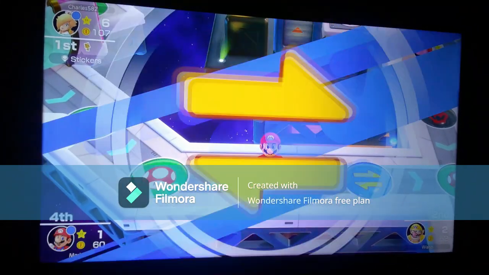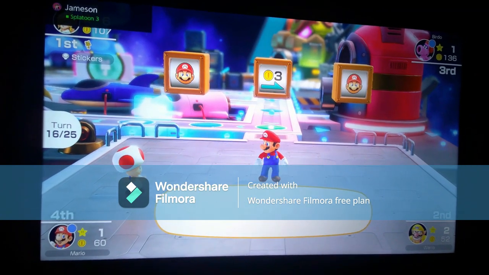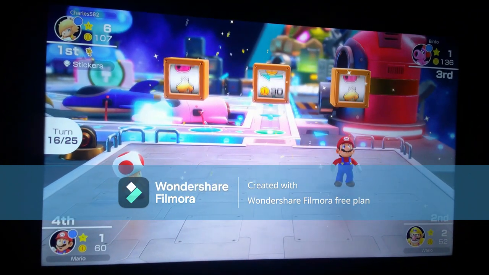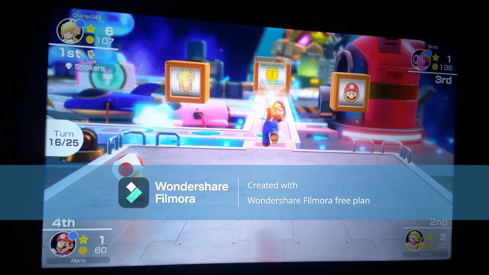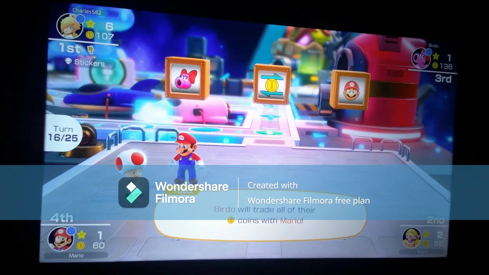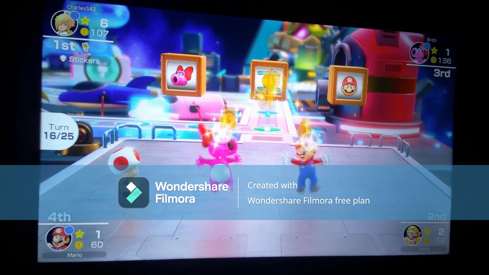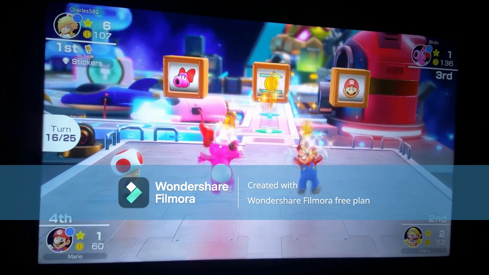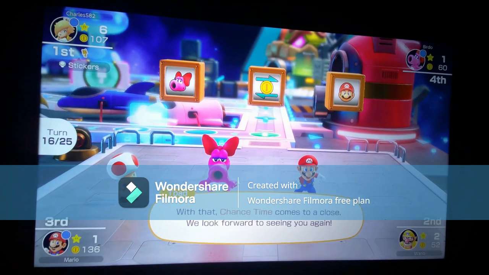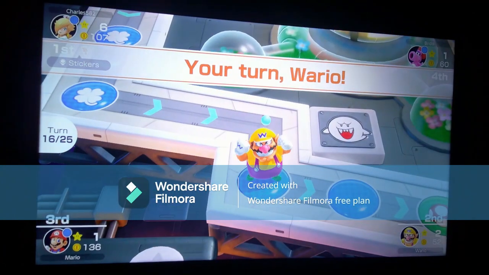Chance time space. It's the chance time space. Birdo will trade all of their coins with Mario. With that, chance time comes to a close. We look forward to seeing you again.